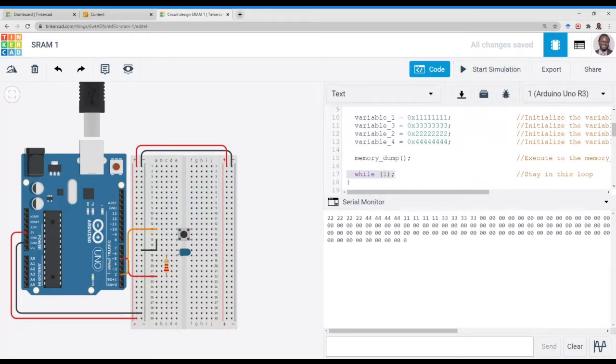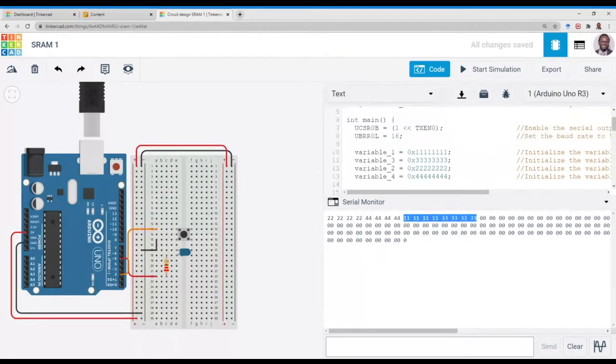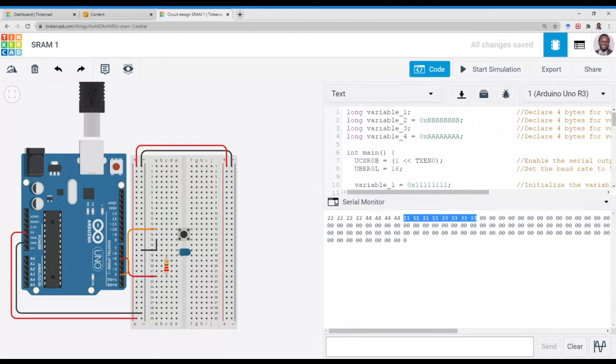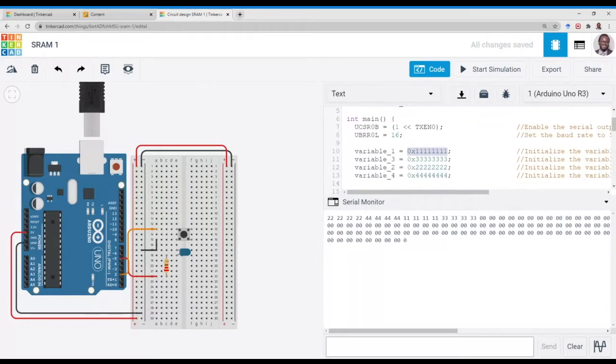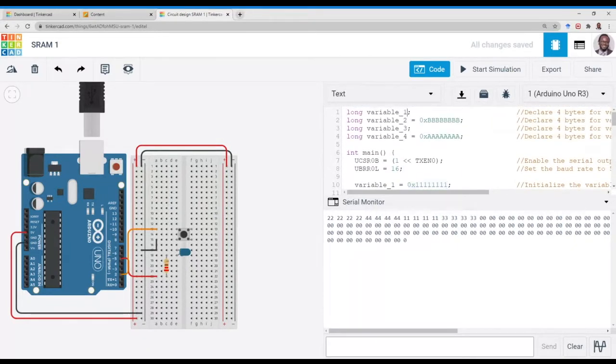So we've got the .data, which is for the initialized values, and then the .bss for the uninitialized values. How do we interpret this? Basically, we notice that variable 1, which is 1111, was not initialized when it was declared.